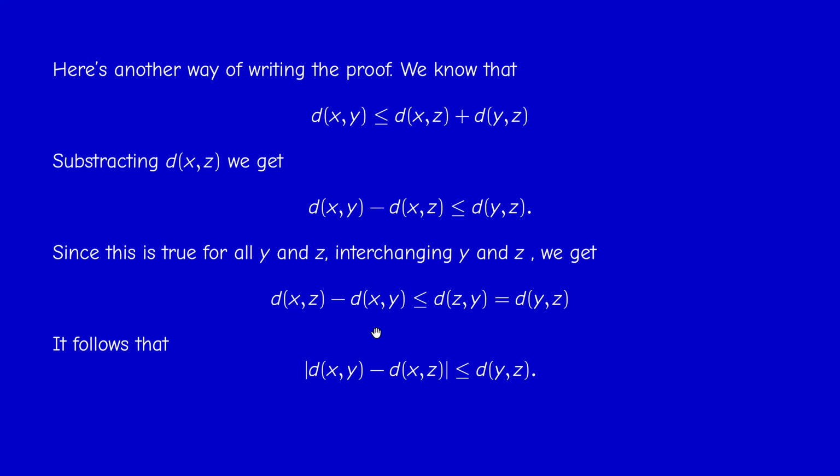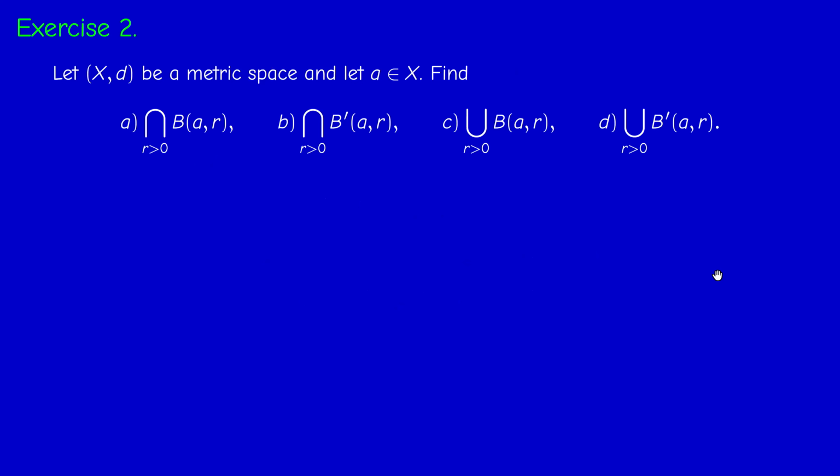So this implies the result. And actually, you observe that we have equivalence. So form 1 is equivalent to form 2. So in the third property, we can replace the triangle inequality by the second form. Okay, so this concludes exercise 1.